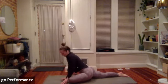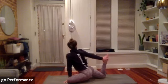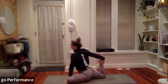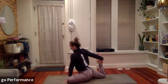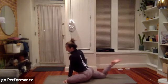And then if you want to do the quad stretch on this side, bring your chest back upright and bend your right knee. Reach back with your right hand for your right foot. And then gently pull your right foot closer to your right shoulder. And release your right leg.